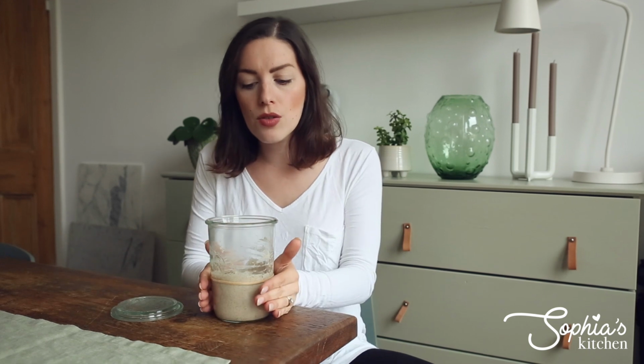So what I tend to do is I use these ones for the darker breads, for the breads that need lots of flavor, for the breads that I like to have a bit of acidity, a little bit more of a strong taste. And I use those in the same ratio that I would also use a white sourdough starter, but at a much earlier point in time. So for maintenance, I'd recommend keeping it in the fridge and making sure that whenever you do need to use it, just take it out 24 hours before. That's all you need to know about wholemeal starters.